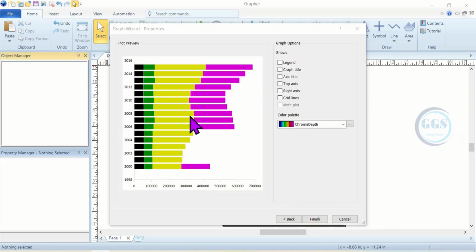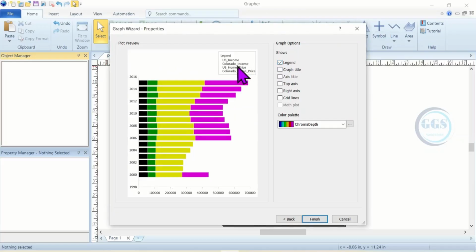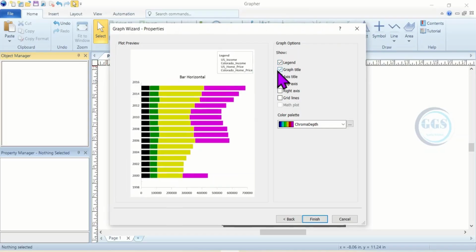When you click on next, it will show you the plot preview. And under this plot preview is where you can change the properties of the plot. For example, in the graph options, if you want to show the legend, here is the legend. If I check it, it will show me the legend. Likewise, the graph title, I can show the graph title here, and also the axis title.